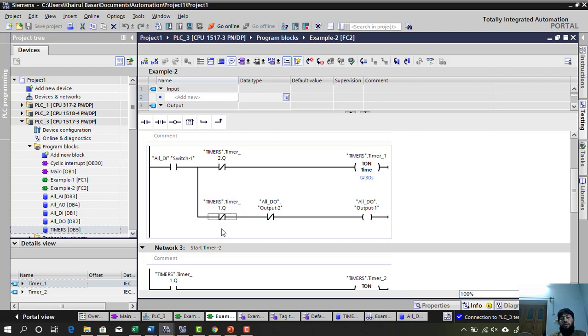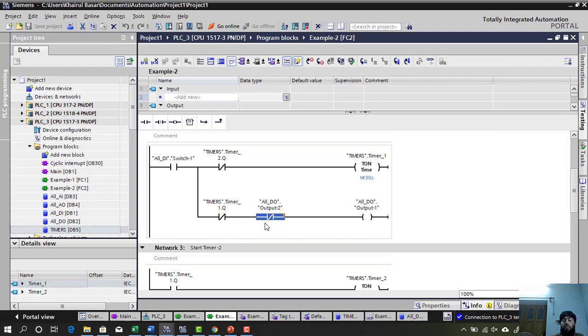Inverted we use like this. This is normally closed. So normally closed means when the timer is not on, this bit is off, and if we use it like this, it becomes true. So this is like a status 1. If Q is 0, and we use this signal, it becomes 1.